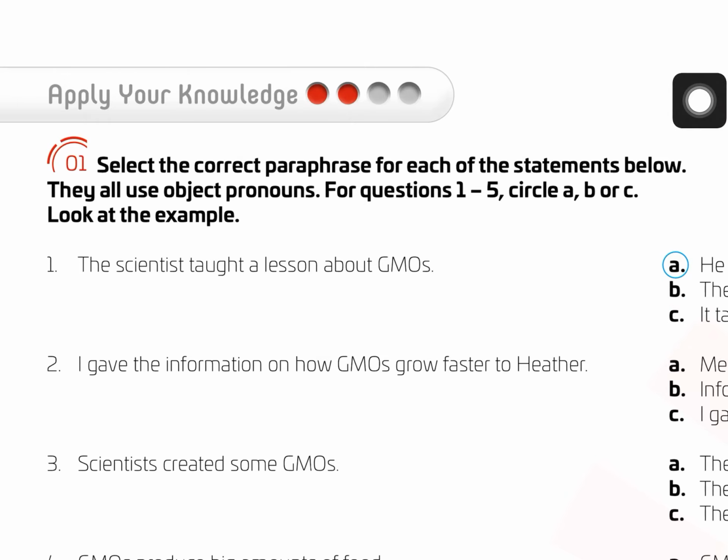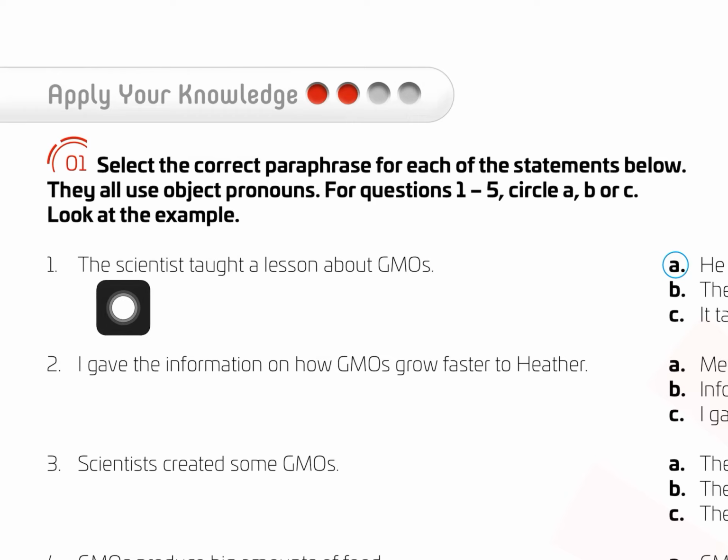Remember that to paraphrase is the way we say the same sentence in other words, with another intention.